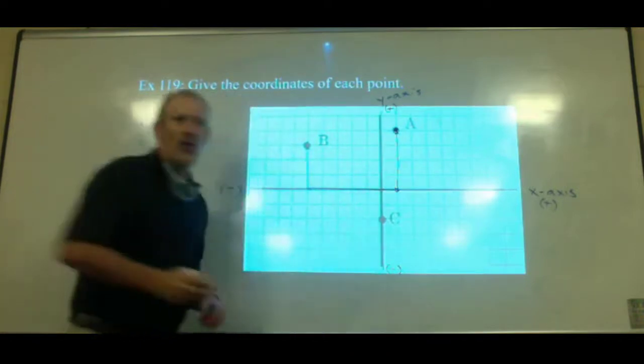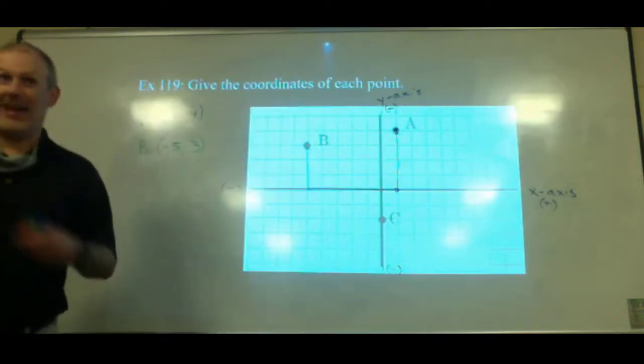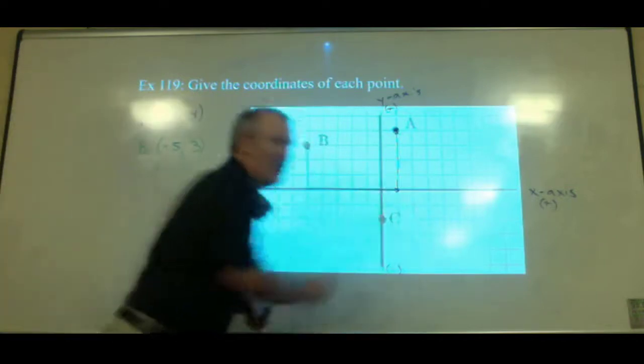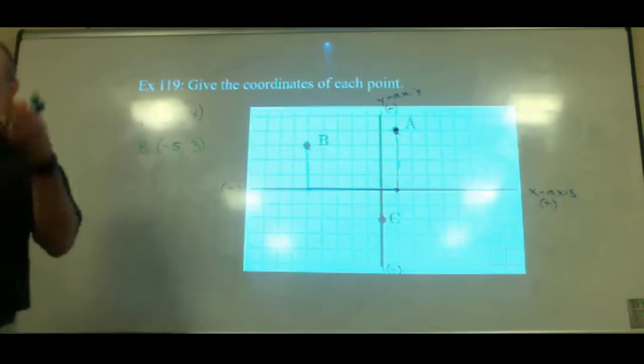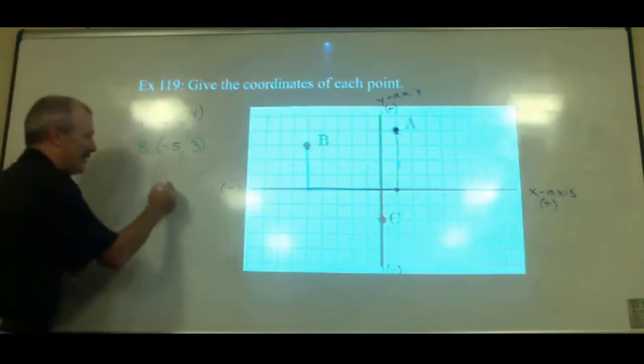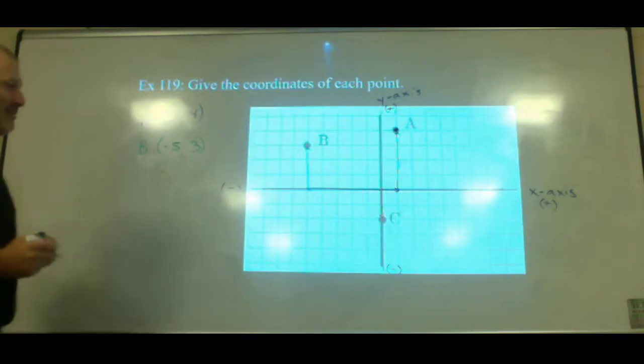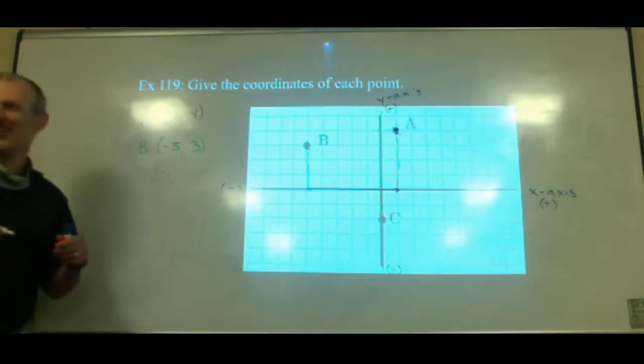Wait. Notice we're not going left and right at all. We're just going straight down, correct? So what are we going to put in for the x? 0. 0, because we're not going left and right. I didn't realize until I was going to draw the line down and I was going to miss the dot.